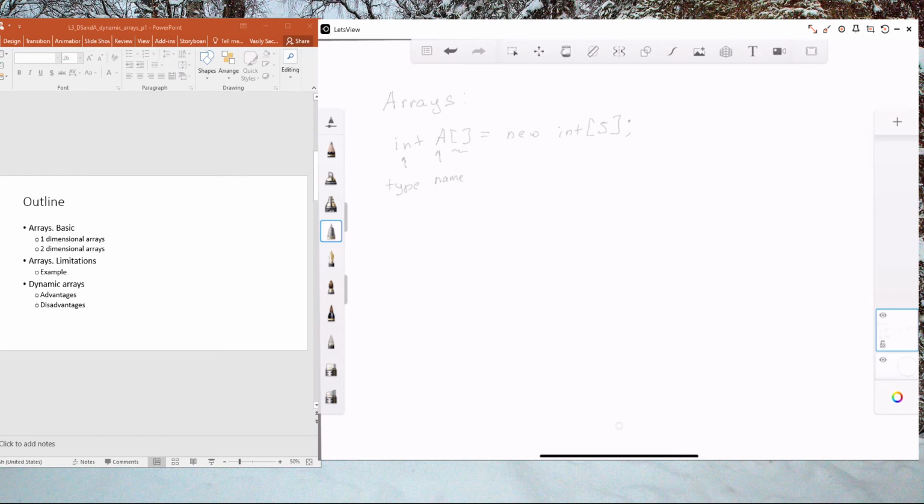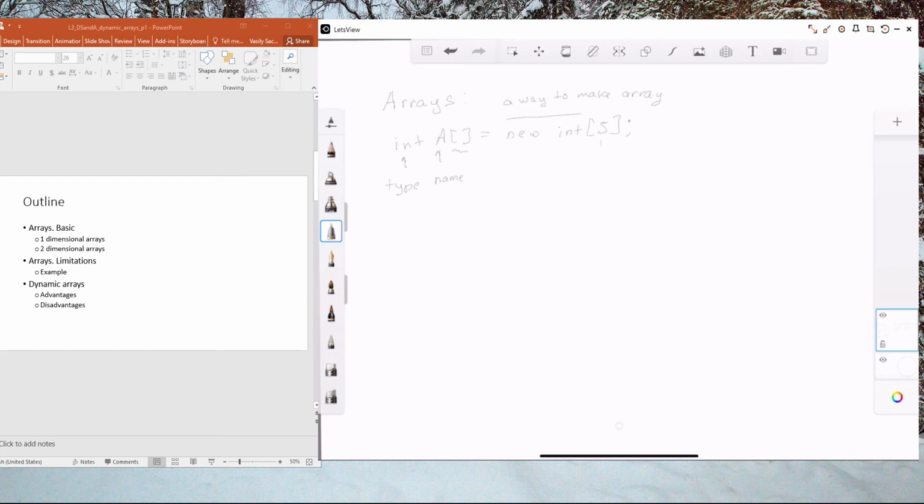The square bracket tells the compiler that a is not a single variable, but a set of variables, an array. And in the part new int, this is the way to make an array, the command for the compiler which initiates creating an array.